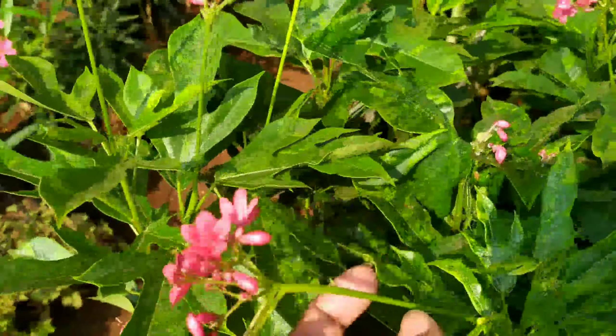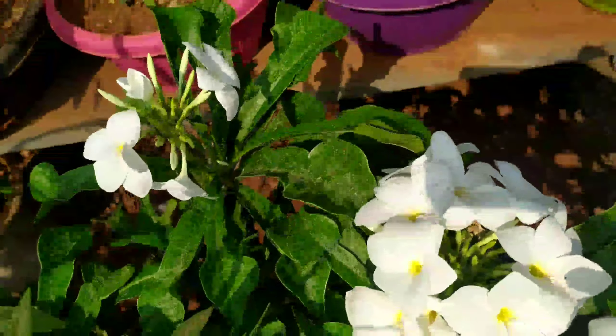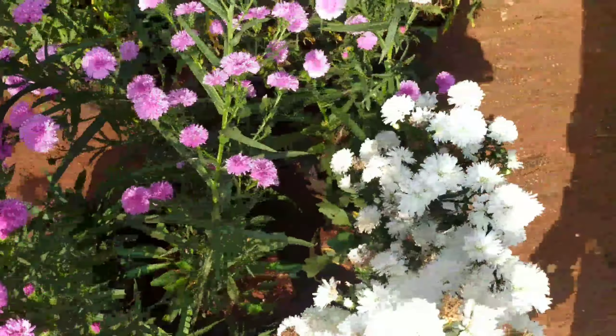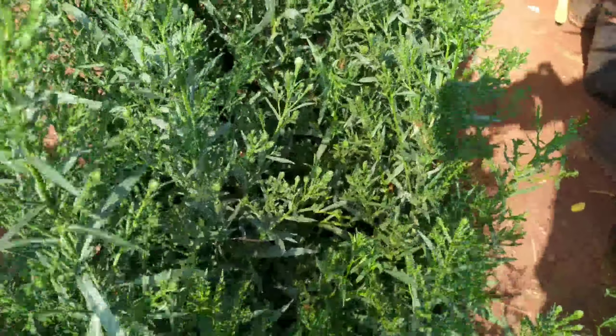This is a summer plant — I think it's called jatropha — which was beautiful and quoted at 120 rupees. Champa flowers, a hybrid variety, were available for 120 rupees each. Margaritas were also available, quoted at 100 rupees per pot. It's a lovely plant and he had a lot of them; some were yet to flower.